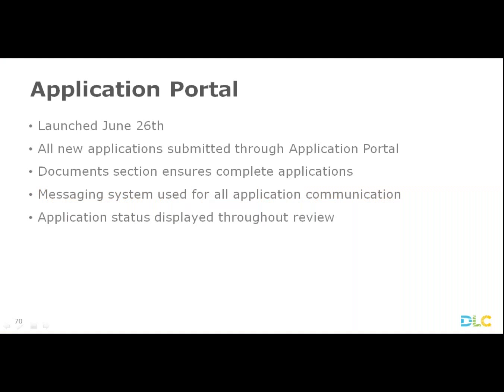So let's review what we learned today. The application portal was launched on June 26th. Any new applications that you're looking to submit for DLC qualification need to be submitted through this portal. The Documents section, which is itemized, ensures complete applications. It will cut down on a lot of missing data issues. Our messaging system is used for all application-specific communication. And the History tab gives us a detailed list of different significant milestones in the review process.